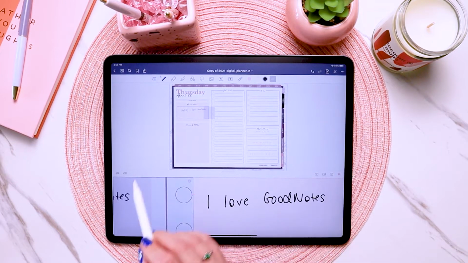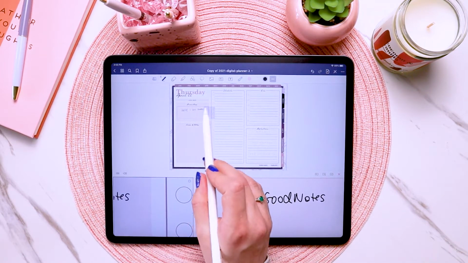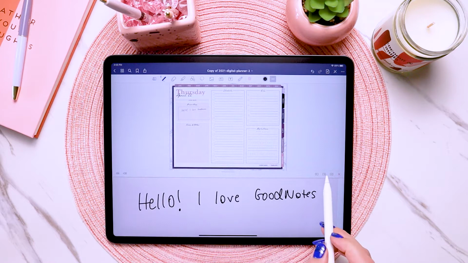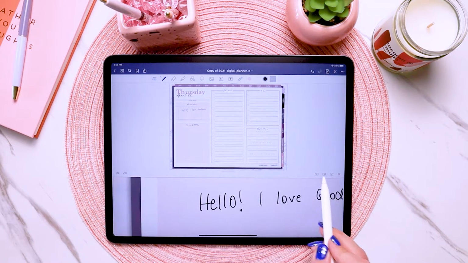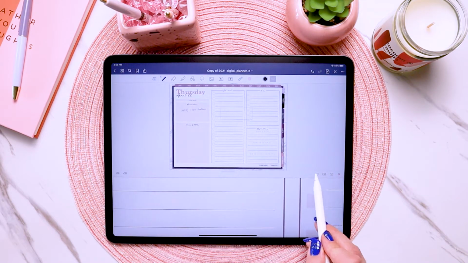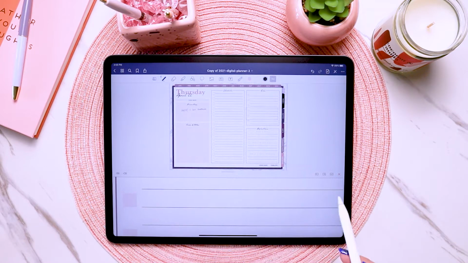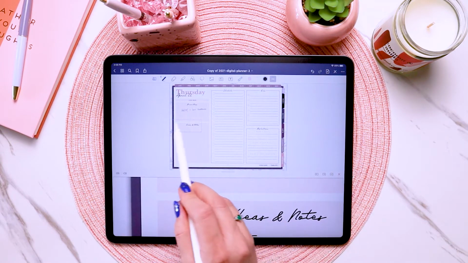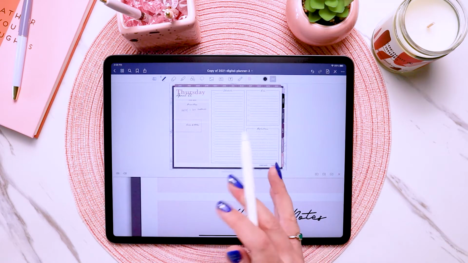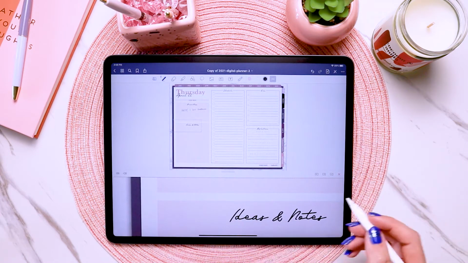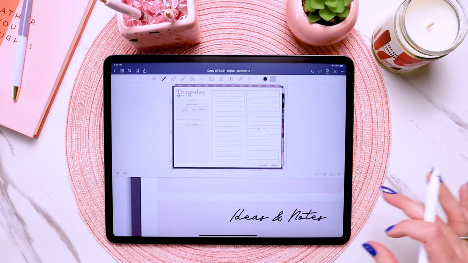see how it keeps advancing, and you can see sort of where you're at. And then if you tap on these over here, you can move the box just over one box's length, and then if you hit the return, it'll just put it to the next little line. So that's really good if you just have a blank page and you're wanting to write notes and you just want it to be very seamless.